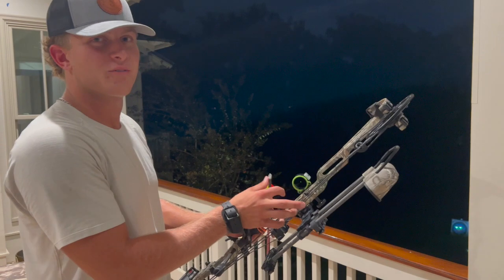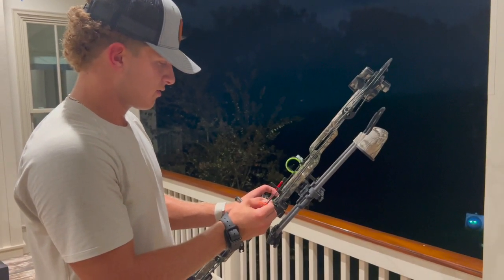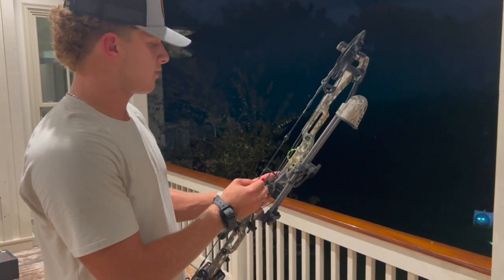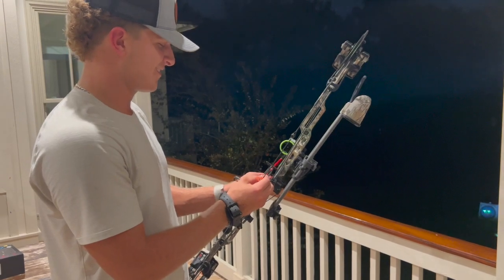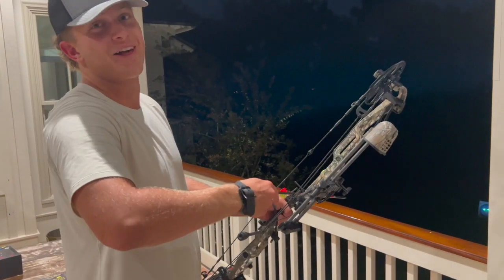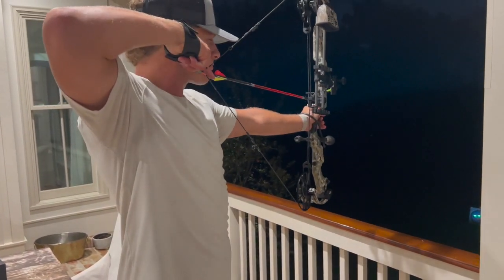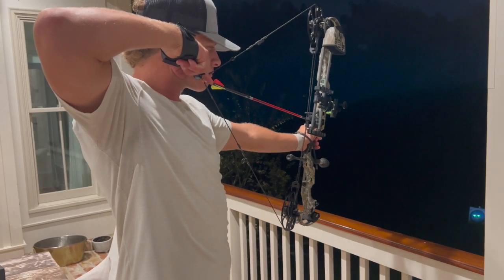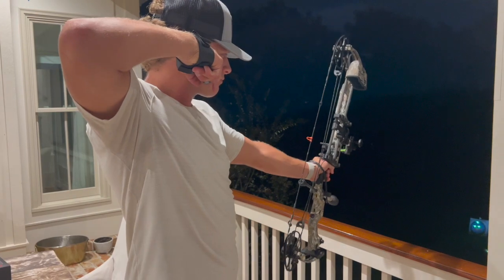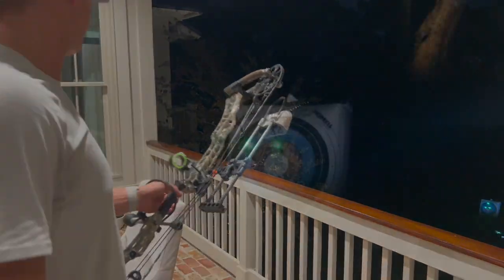It's kind of hard to see the target with that Illuminarc in it. Then turn it off. They're in the target. Oh, I thought you meant you can't see your pin. My bad. Because you're just aiming at the glowing thing. I thought you meant you can't see your pin. That was a user error for sure.